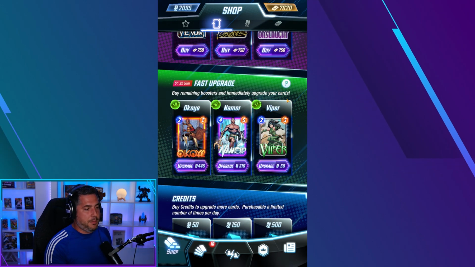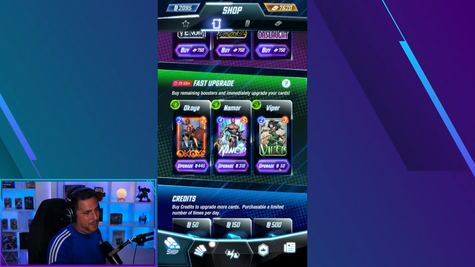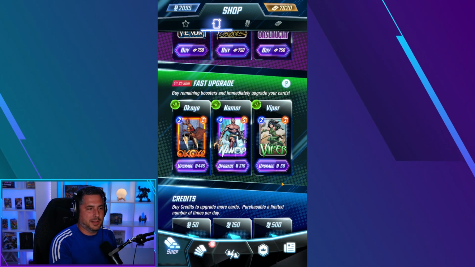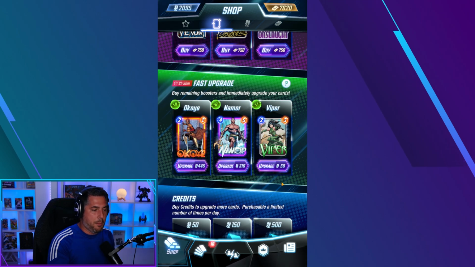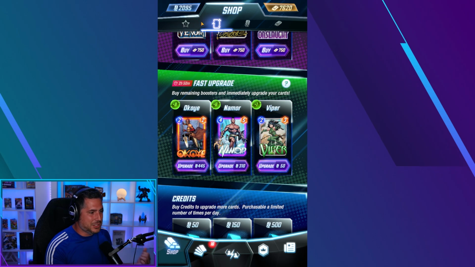So it's very important to understand that at first you might think, you know what? Sure, I'll upgrade Viper for 50 credits. Who cares, right? But if you just play the deck with Viper in it, eventually you get those boosters and you can preserve your credits, because this currency is super valuable.